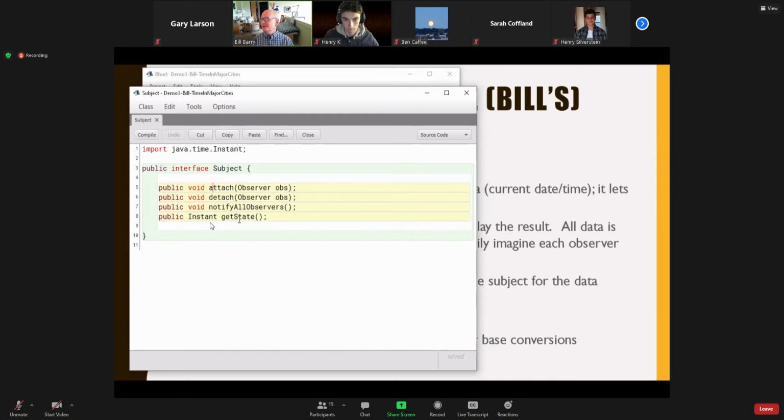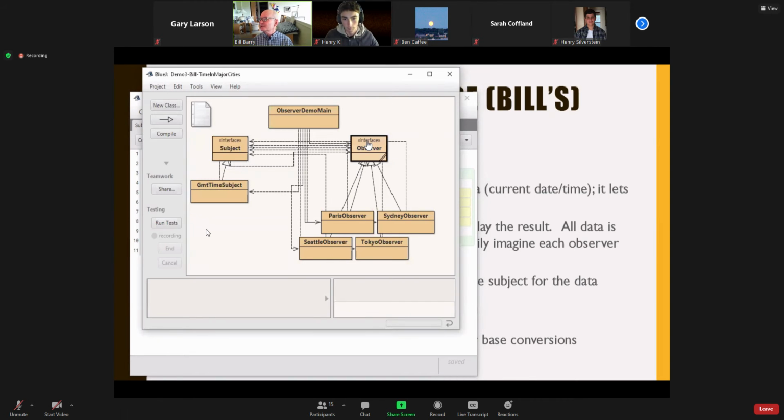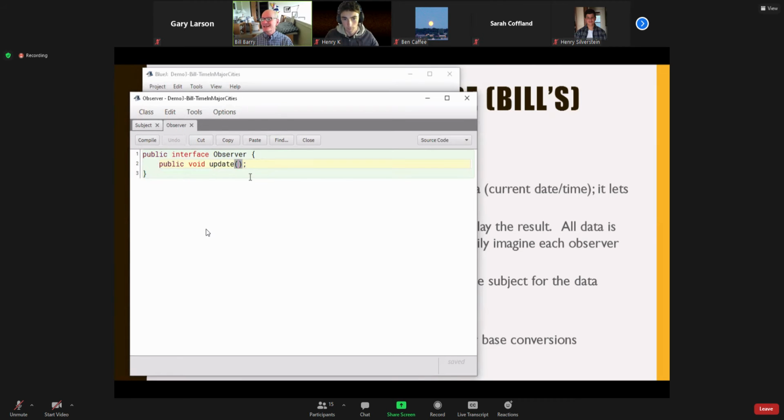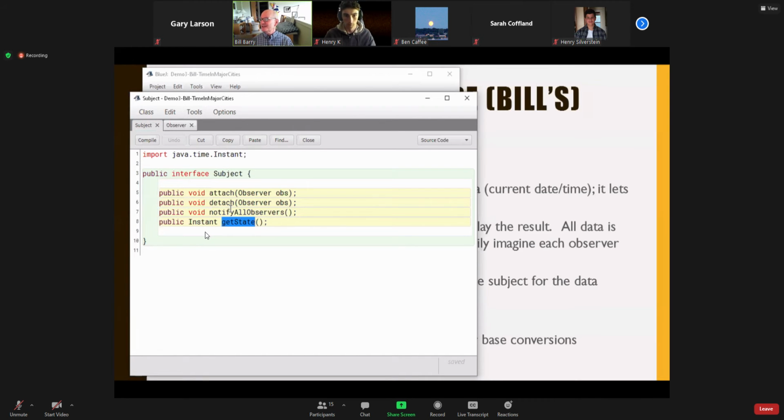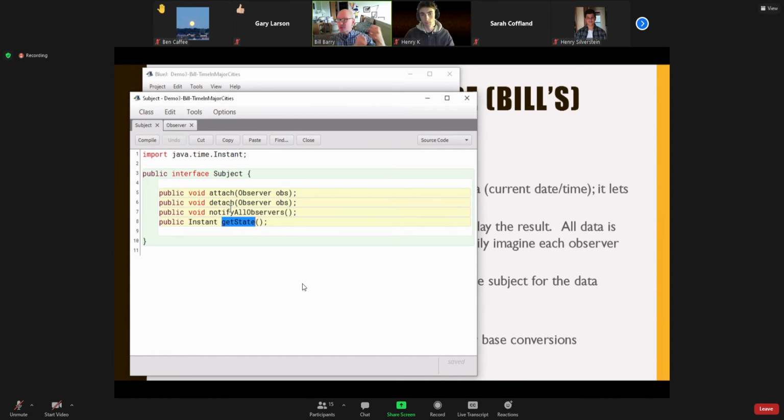Yeah, except that here, we're expecting the observers to call the get state, right? If there's a get method on the subject side, I bet if we look at the observer, we're going to see that the update doesn't have anything in it, right? So because there's no information sent in the update, the observer has to turn around and call get state. They are pulling the data. So this is a pull model, okay? The update doesn't take any information with it. Instead, the observers ask for the data when they're ready for it. They are pulling it from the subject.